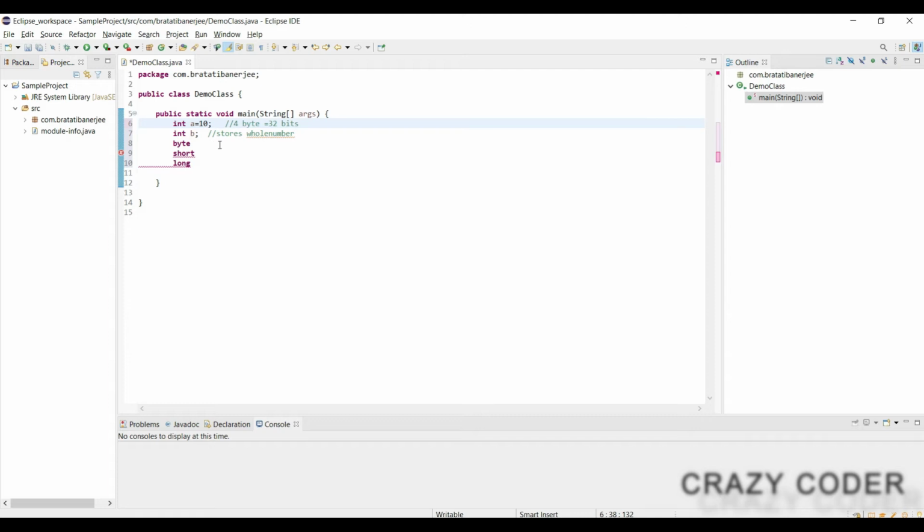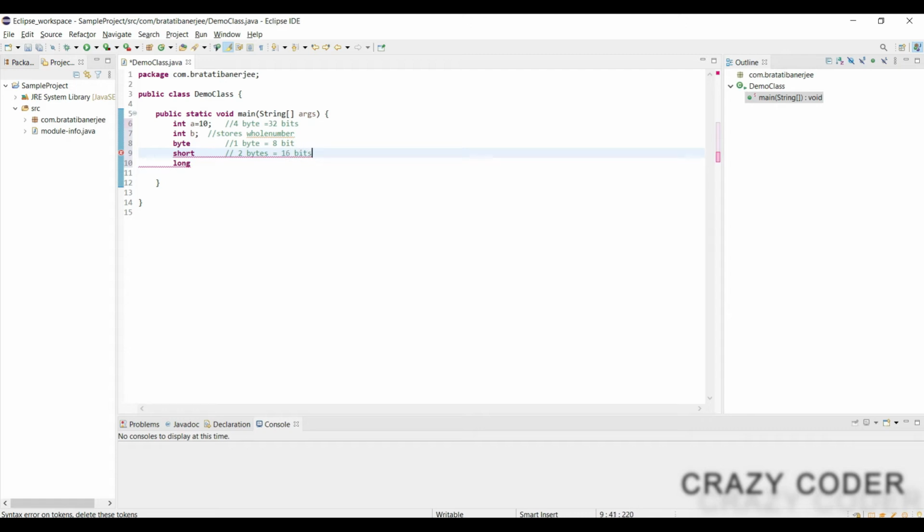But byte acquires 1 byte, that is equal to 8 bits. Short acquires 2 bytes, that means 16 bits.